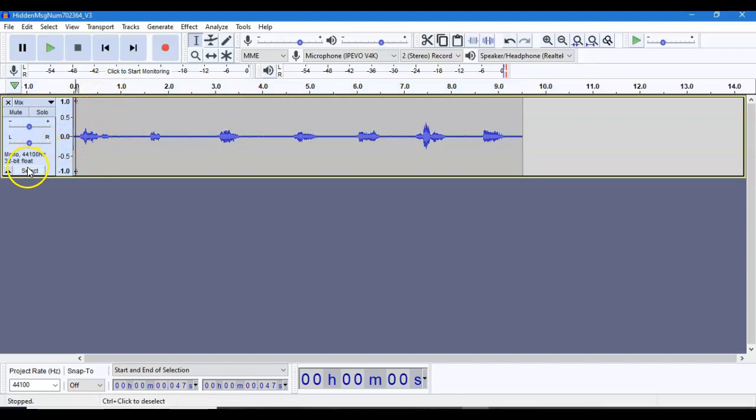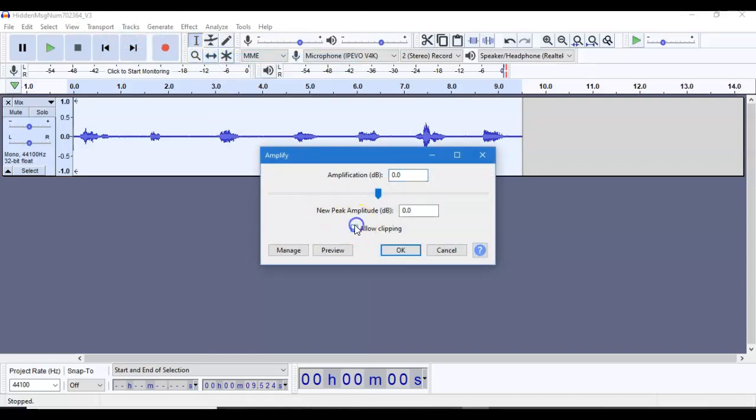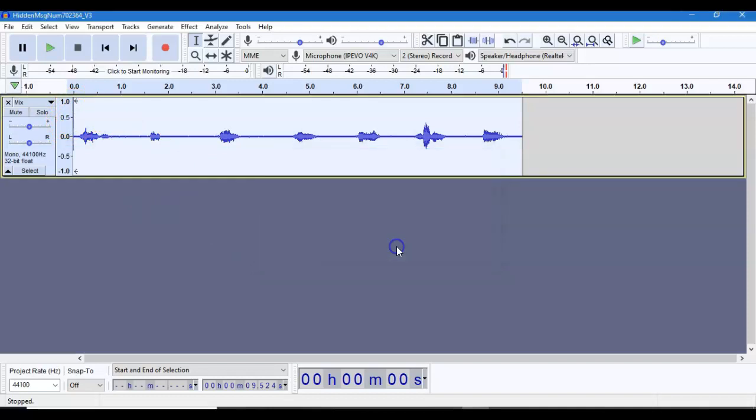What I'm going to have to do? What I'm going to do when I amplify it is say it's okay if it clips, because that thing is very big, but it's just a piece of noise, so I don't care if it gets chopped off by clipping. So now when I do it, that's about as good as it's going to get, I would assume.